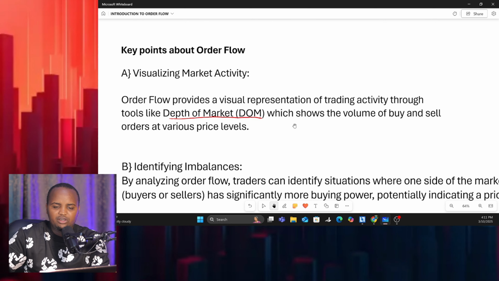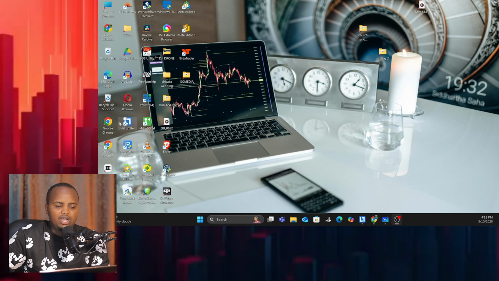This is just an introduction of what we'll be covering in this series, and as well I'll be showing you what you'll be studying in this specific episode. All right, let me show you something else interesting, how you can actually access the depth of the market on your TradingView, not on TradingView but on MetaTrader 5. If you have MetaTrader 5, let me show you. For example, this is just a demo account.